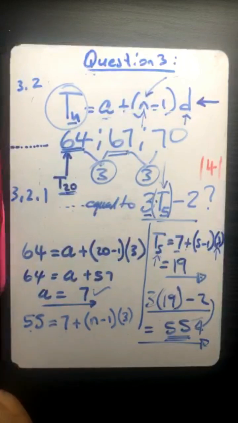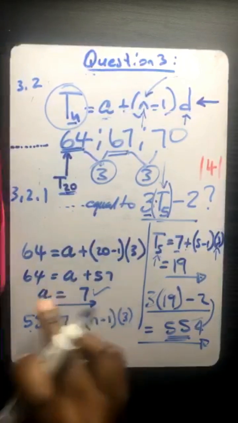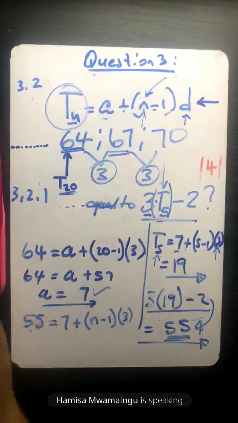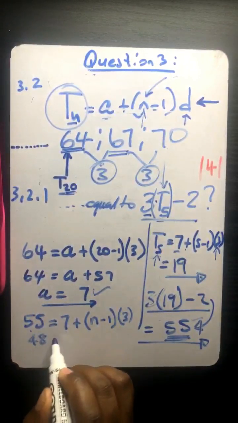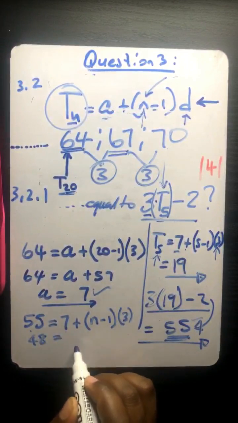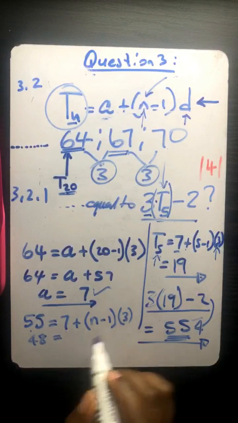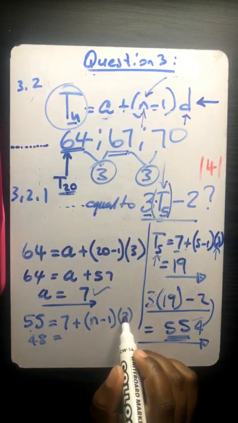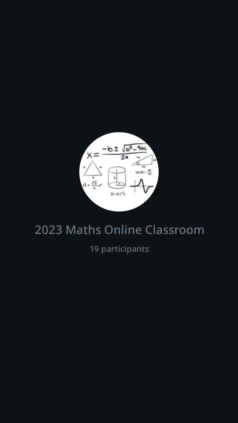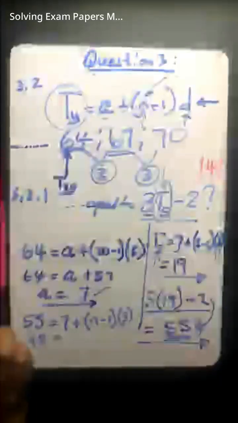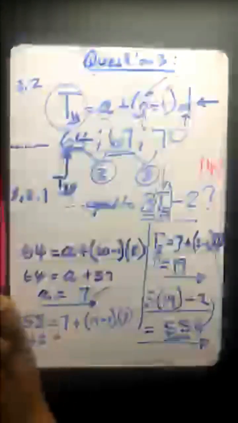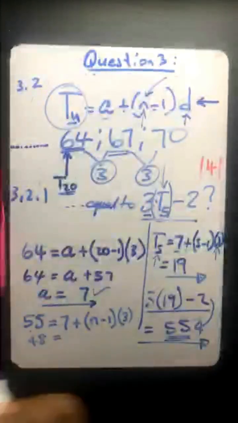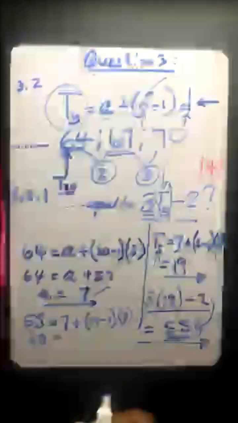Anyone who got an answer there? 55 minus 7 is 48, which equals that times that, or otherwise you can just divide that by 3. I will explain just in case. Then you transpose, you add 1, and you get 17. n is equal to 17. Okay.